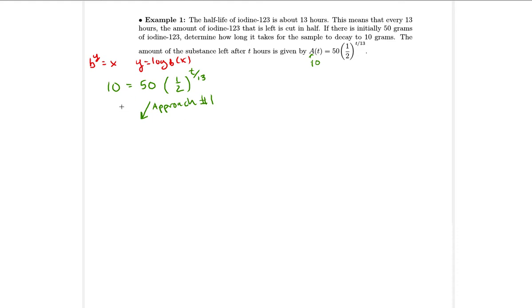So let's try that. One thing you'll notice is that there's no extra factor over here with the b. Right now I have this 50 over here with the base of 1/2 and the exponent. So I think a logical first step would be to divide both sides by 50. Then I can actually get the exponential by itself. Now this has the same form as this; it just looks a little more complicated.